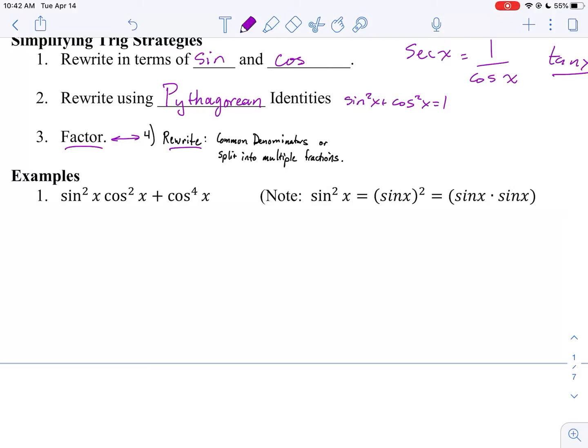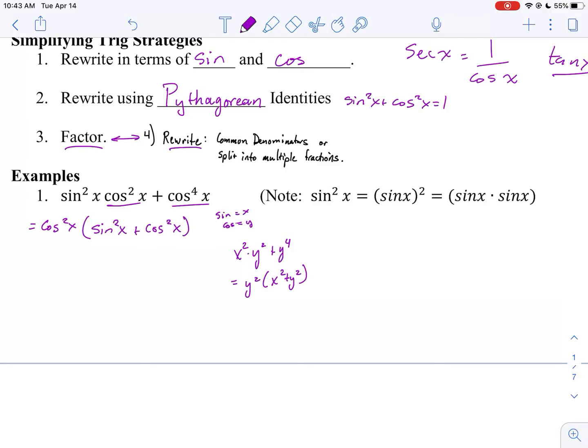If it was a plus here, I would definitely change that to a 1. So I'm looking at it, and I'm seeing some common terms. I'm thinking factoring might come into play here. So I don't know if it helps you to think about it this way. If having the trig functions is too much, I would encourage you just off to the side to think about it like, okay, let sine equal x, let cosine equal y. So then this kind of becomes x squared times y squared plus y to the 4th. And then you can see, hey, I can factor out a y squared here. Look familiar, huh? That's really what we're going to do. We're going to factor out a cosine squared here.